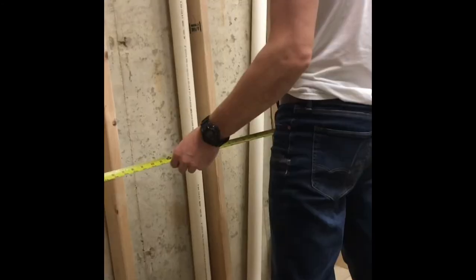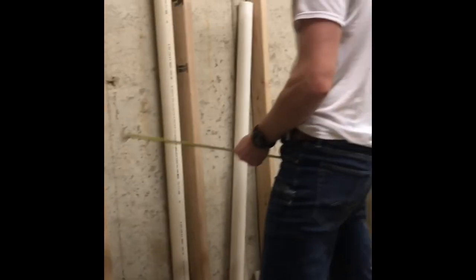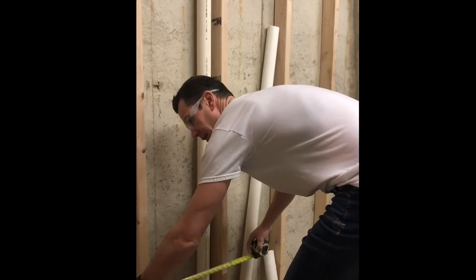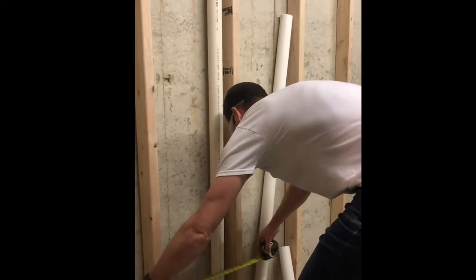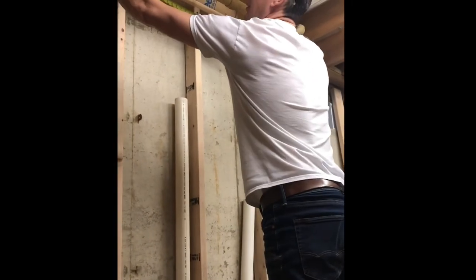So we're going to be laying out this 2-inch vent inside of the 2x4 wall here. I'm just trying to get a measurement off the wall for the center of the pipe. 45 and a half. Make a mark up here.